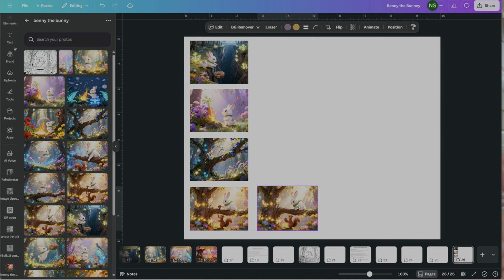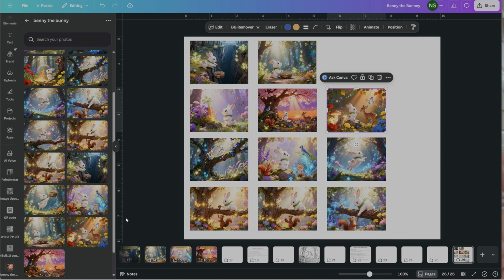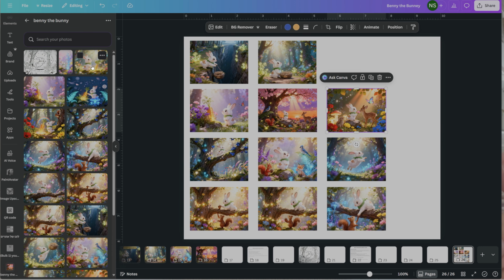After checking that all the images are the same size, I clicked on the page and then clicked position in the top menu. I selected all the images on the page with the mouse and clicked tidy up. Now all the images are organized in a row. Then I duplicated the page to have the same images twice, so kids can cut the cards and have 2 of each to match in the memory game. You need to keep the pages separate so they can be cut easily.